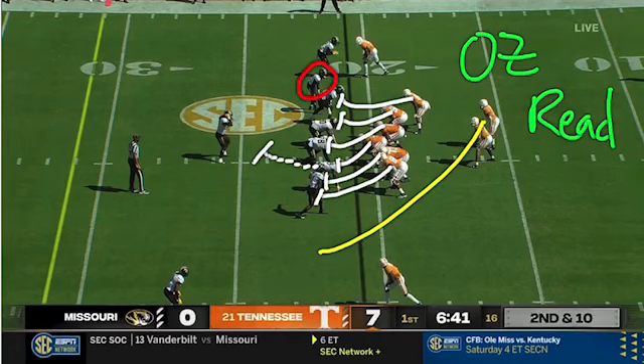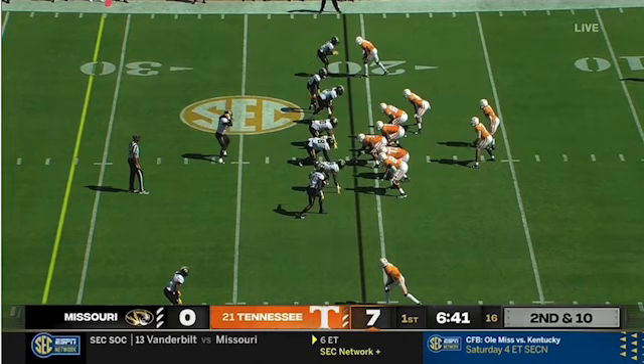Outside zone read — it was terrible for this offense, but that didn't stop them from moving it up the script this past season. It is a way for the offense to regain the numbers advantage in the run game when defenses go single high. Obviously when an extra safety is brought down into the box, that changes the box count. But if we make him a key defender and make the quarterback involved in the run game, we can block him by not blocking him, because he has to account for a potential runner.